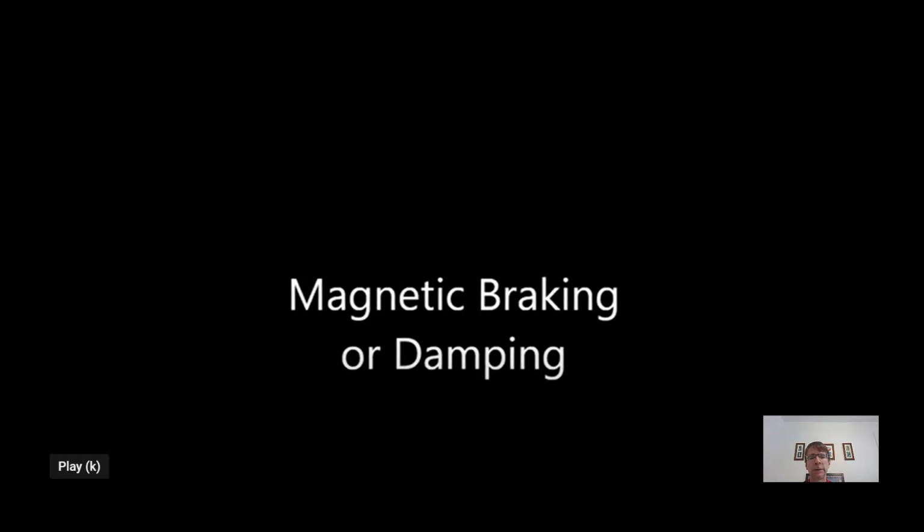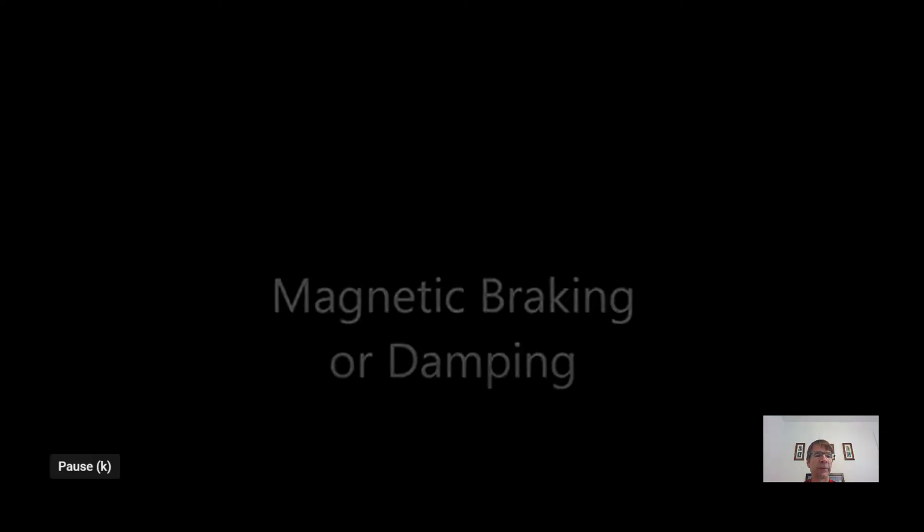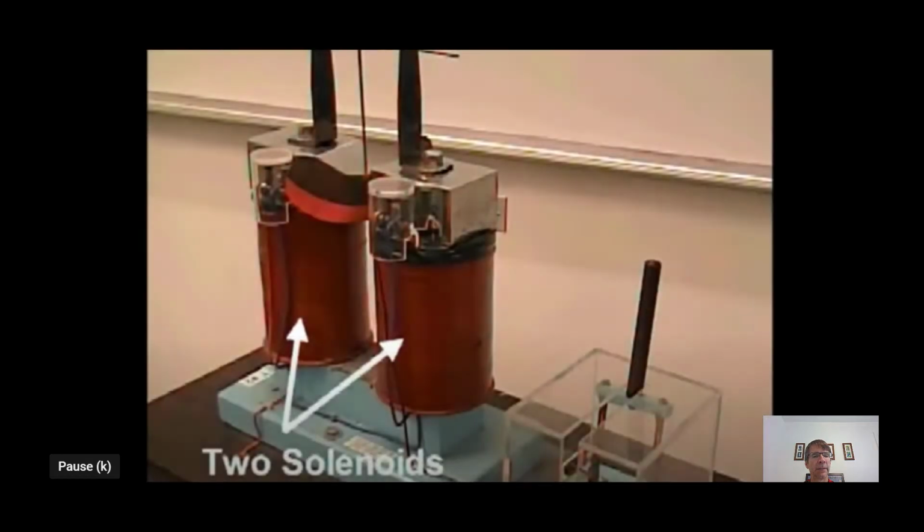And here's another example of magnetic braking, like you would possibly have on a roller coaster ride at an amusement park. They're going to show you a copper conductor, or any metal conductor, and it's best if it's a non-magnetic material. What they have in this situation is two solenoids that have no current running through them right now. Solenoids are a bunch of wrapped coils of wire, as we've talked about before. But there's a switch over here. This big handle is going to put some current in those solenoids.